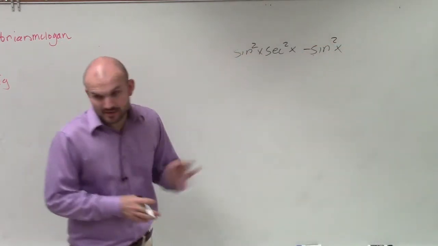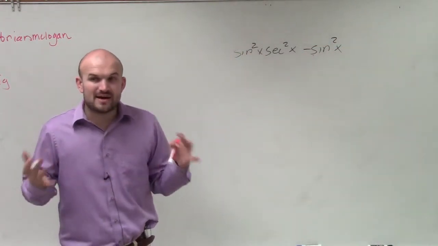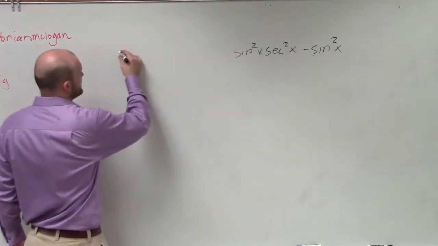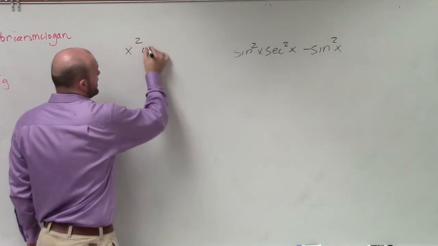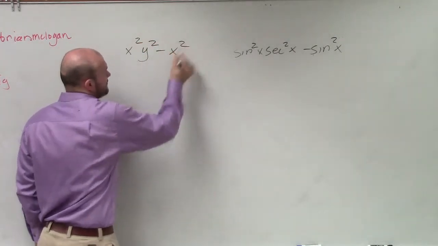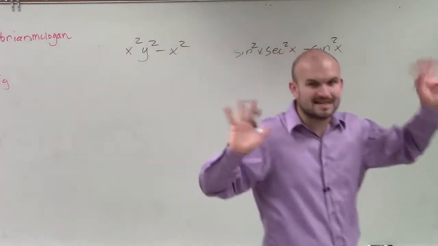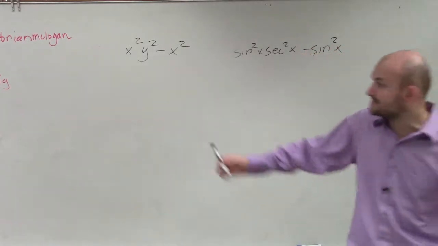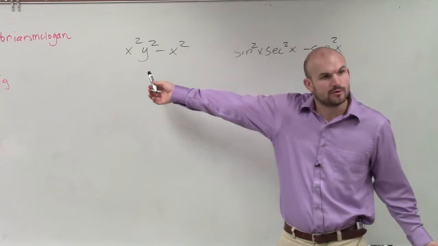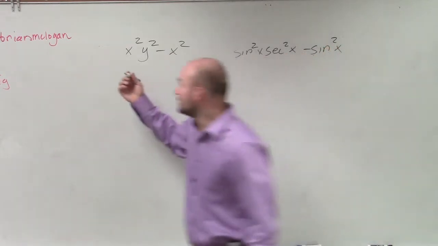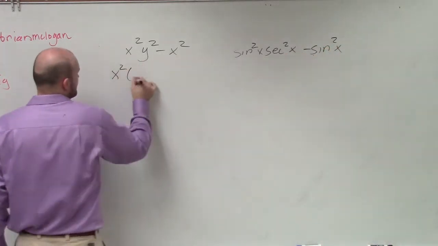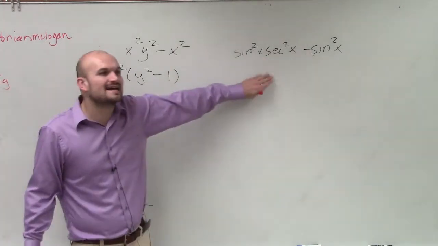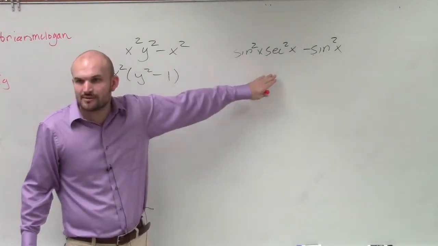A lot of times when you're having trouble with factoring, or at least having an understanding of what exactly to do, sometimes I tell you just to write it in different terms. Write it as variables. Forget about the sines and the squareds and cosines and everything. Go back to variables. If I say simplify this, what would you do? You'd say, oh, well, they both share an x squared, so I factor out an x squared. Right? So it's the exact same thing. We're just adding in trigonometric functions.